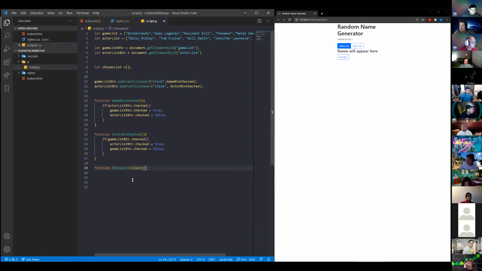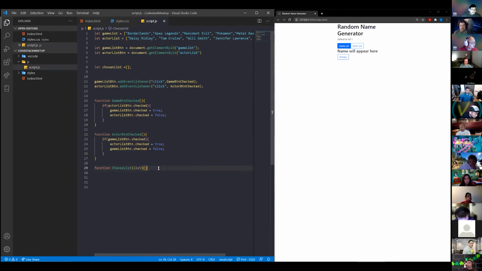Now, what exactly is happening here? Well, what I've just done is that I've created a parameter that is now needed for this function to work. And what parameters are, this can be anything. Parameters are just placeholders to allow any variable, any item, just anything to be placed within the function. So now if we use this function, we need to add something that we're just going to call, for the sake of name, list. And usually with placeholders, you want to call it kind of similar to what it is, for readability purposes and understanding what you're doing.